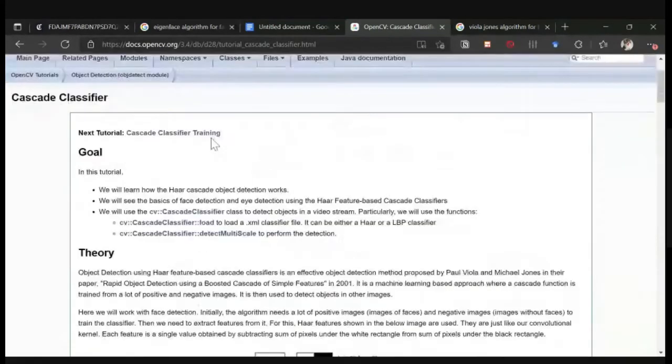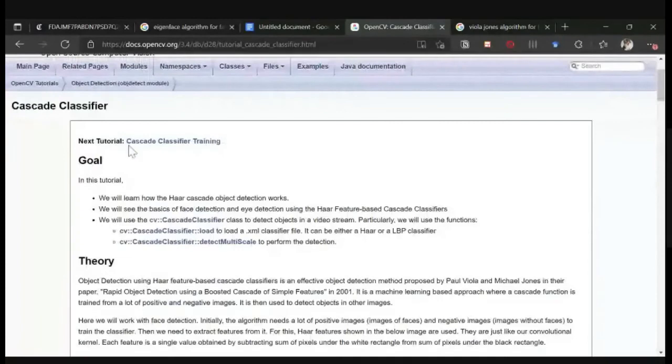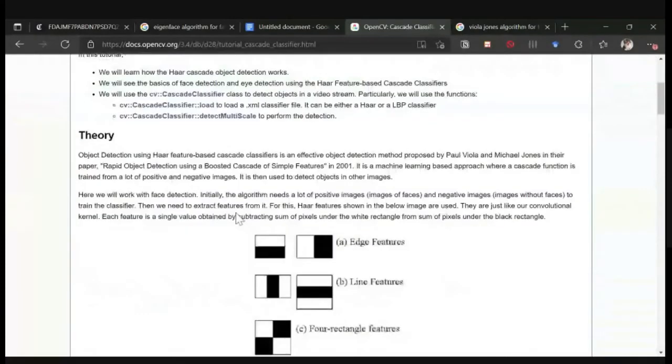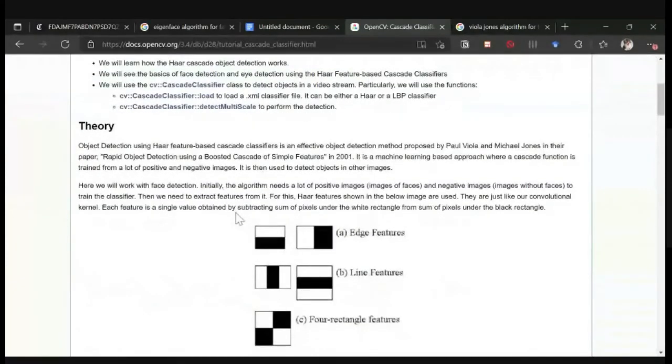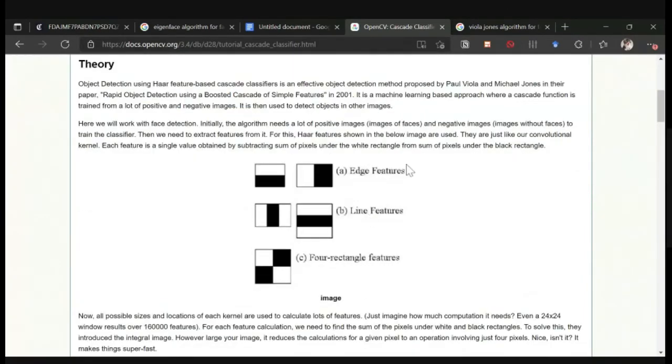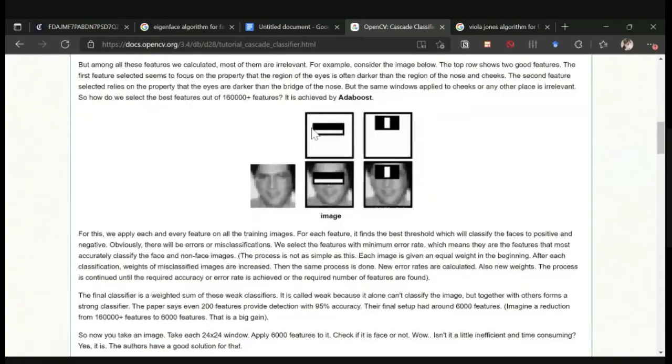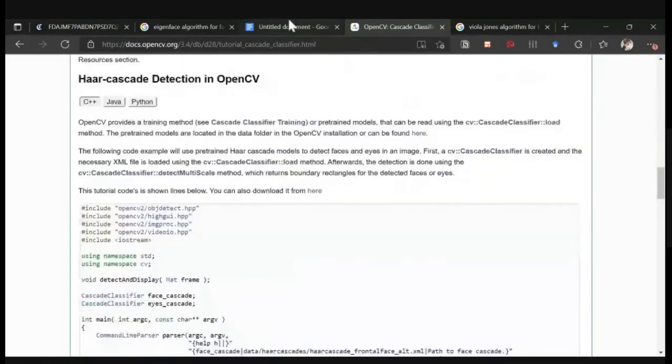There's this method called Haar cascades classifier training. Cascades are basically different filters that are stacked on top of each other, which work in parallel. So there might be certain methods to detect edges, certain features to detect lines, and then different methods like the detection of the areas of the eyes and other things like that.